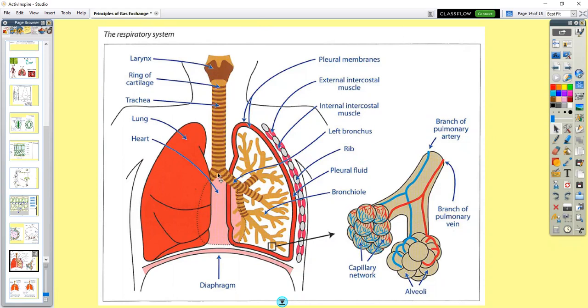It then splits into the bronchi, or the bronchus, one going into each lung, the right lung and the left lung here. The bronchus splits into bronchioles, which we can see here. Then at the end of these bronchioles, as I've said, you'll have the alveoli. Okay, you also have the diaphragm here, which we talk about in terms of breathing, is just that dome-shaped sheet of muscle, which contracts and relaxes. And you can see the rib cage here with its intercostal muscles, again involved with contracting, relaxing, moving the rib cage for breathing to occur.